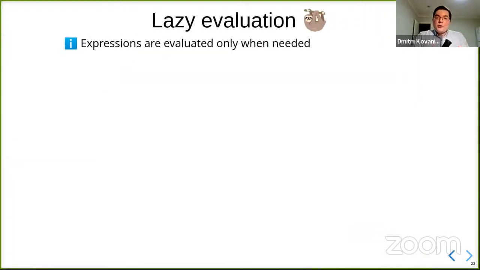Let's look more into laziness. Lazy evaluation means that values are evaluated only when they're needed. What does it mean, needed? I'm using this vague term. In Haskell, people like formal definitions, and there is a formal definition of what needed means, but for now, let's be more intuitive.